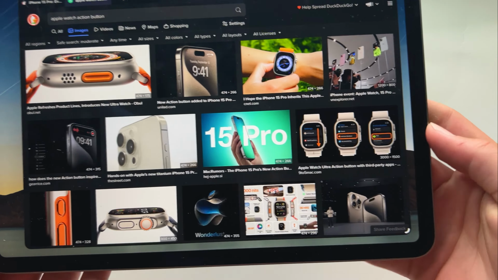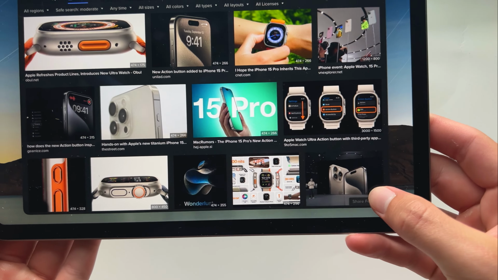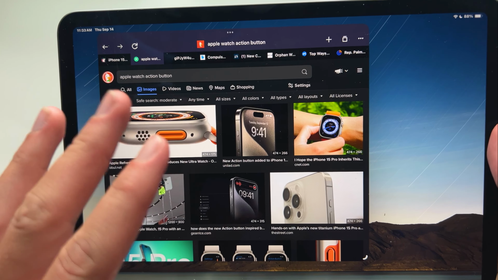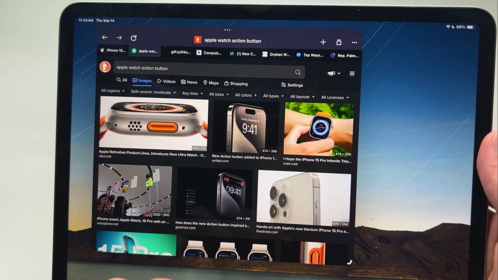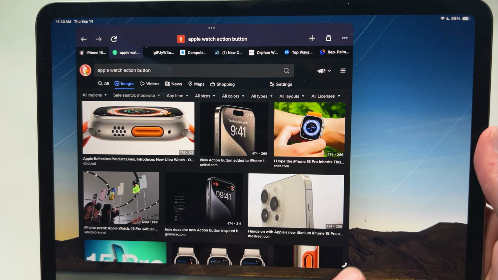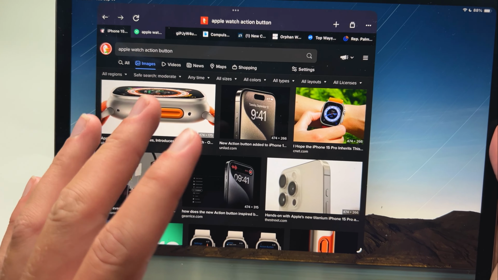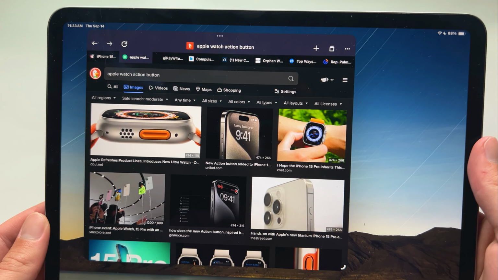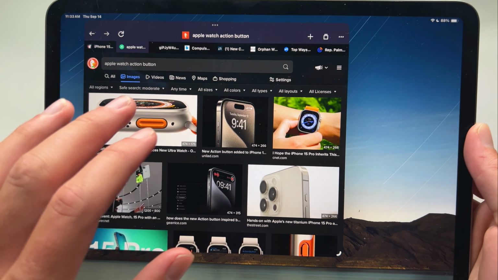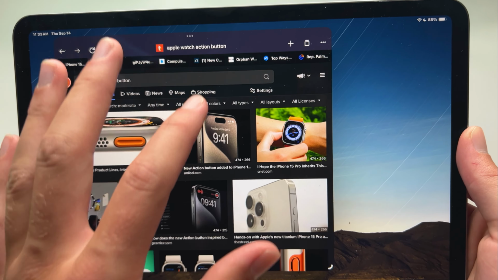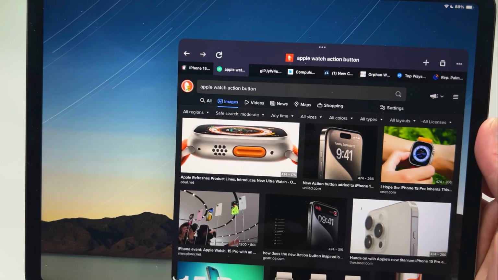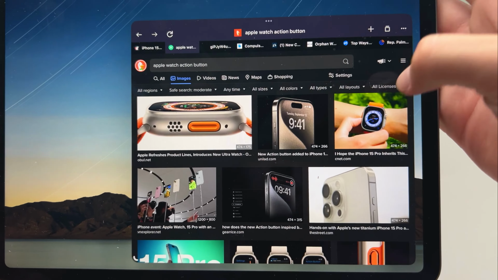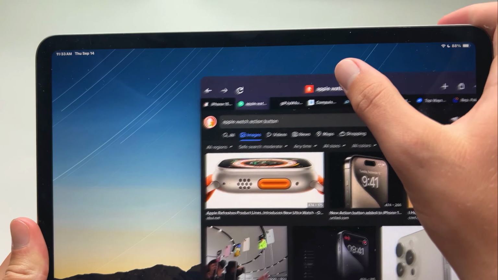For those of you who don't know, you can adjust the window size by grabbing that and then dragging. But what's awesome and new about iOS 17 specifically is that there are a lot more preset sizes for each window, and you can now place it anywhere you want. Last time in iPadOS 16, when Stage Manager first came out, there was a limit to where you could put it. If it was a single app, it had to be in the middle. Now you can place it wherever. Obviously it has to stay on the screen, you can't drag it off the screen. But you can place it wherever, right?